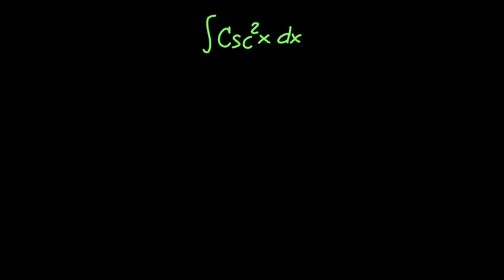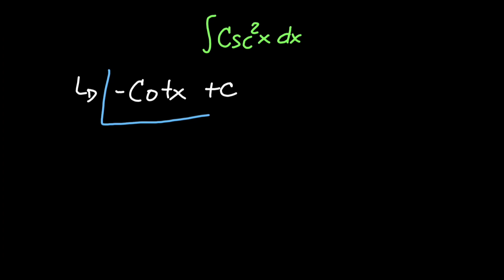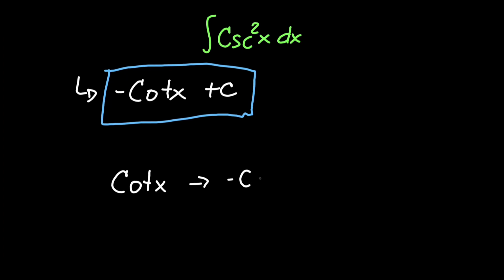Now, let us move on to cosecant x, which is still in the even exponent. So, the integral of cosecant squared of x is simply equal to negative cotangent of x plus c. The reason for this is similar to the earlier case with secant. The derivative of cotangent of x would be equal to negative cosecant squared of x. And so by taking the integral of cosecant squared of x, we would have a value of cotangent x. And since what we have here is a positive cosecant squared of x, not negative like in here, the integral of positive cosecant squared x would be equal to negative cotangent of x.